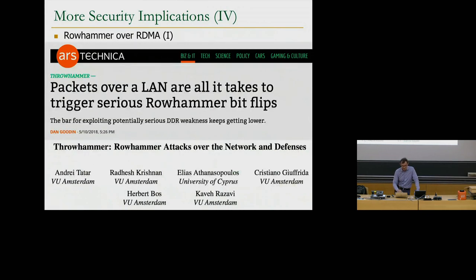And later, similar and other folks showed that there's something called remote direct memory access. We talked about direct memory access today, right? In direct memory access, you can access one location in memory directly and store the data into physical memory or somewhere else. You could do that on a remote computer. So if you use this interface called remote direct memory access, it's a programming model actually, you can access the memory of some other machine.